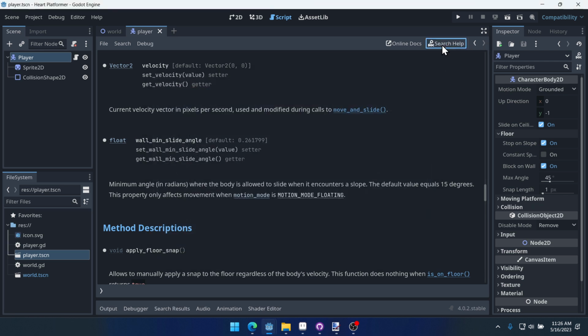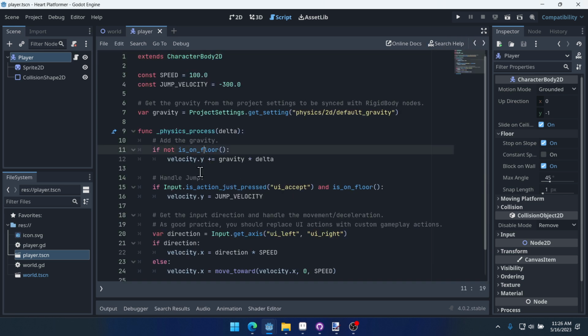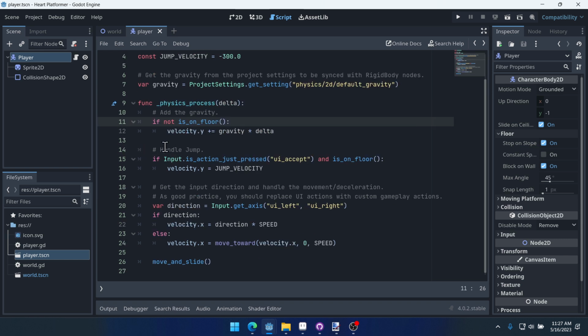So we're adding to the y value of our velocity, and adding to it meaning going down, right? Positive is down in the y. So that's what's bringing us down. That's our gravity. And we multiply by delta so that that motion is time dependent and not frame dependent.